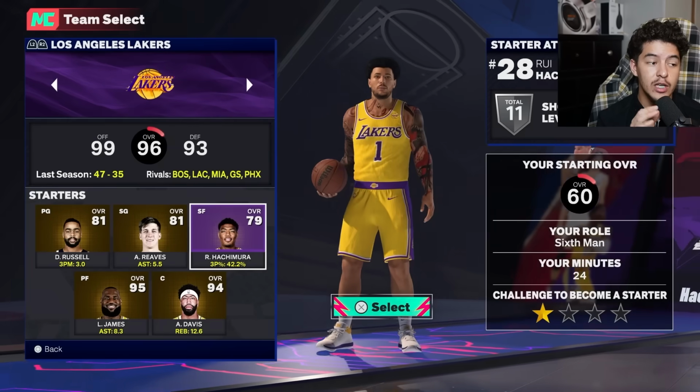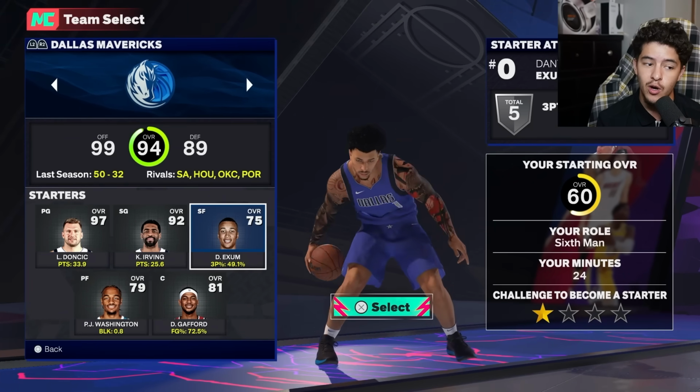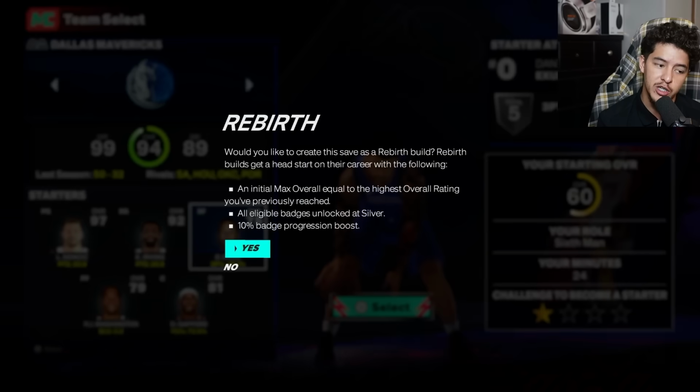But anyways, if you do make a new build, the team that I recommend is the Mavericks because it's a challenge to become a starter as a 1-star, and it's the best team, which just makes simulation a lot easier.